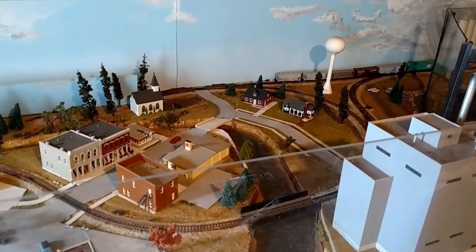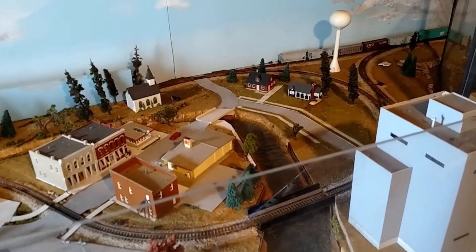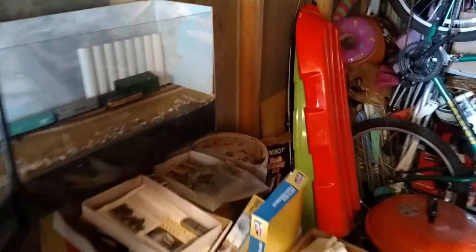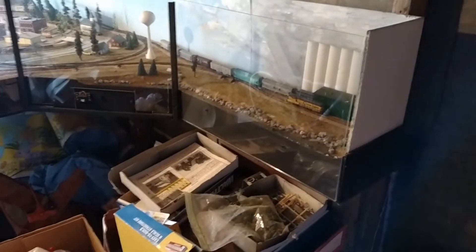I mentioned camper train once before when I did an update video of the N-scale layout here that's in the shed and how I'm going to connect it to the end here. I've cleared out a space - sorry about the poorly lit conditions here in the back of the shed - but this is where camper train is going to spend most of its time, with the other N-scale layout. It just so happens there's a track that butts up to the edge of the layout here, and a track that butts up to the edge of camper train in the same spot, so I should be able to connect the frame to the wall, put a leg on it, and connect the layouts together. That's going to be my next project.